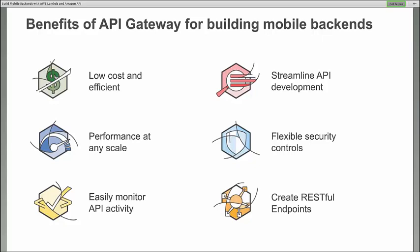With Amazon CloudFront integration, API Gateway allows you to take advantage of a worldwide network of edge locations to provide your users with the lowest possible latency and the best performance for API requests and responses. Also, we talked about the rich set of features like per API metrics dashboards, flexible authentication options, API version management, etc., which allow you to quickly iterate on the API interfaces that you define for mobile backend applications.